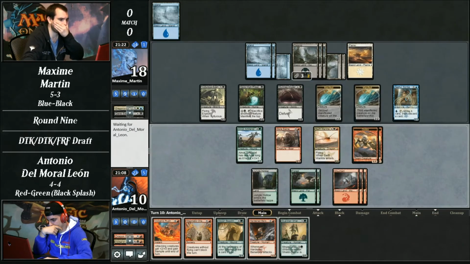Interesting. Look what's happened here. Yeah, Maxime attacks with nothing. He doesn't really have a good attack. I mean, this Angler could have been attacking on a lot of turns.